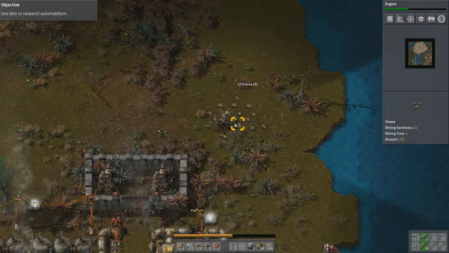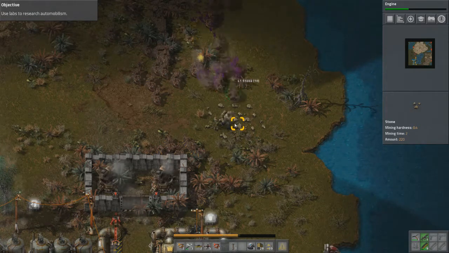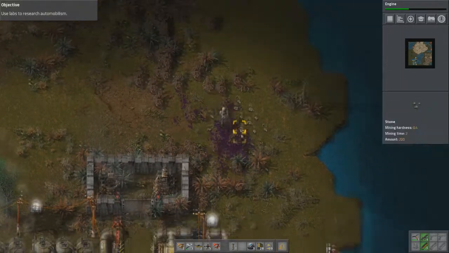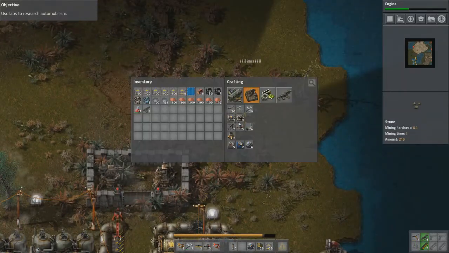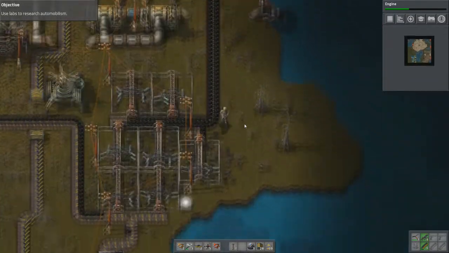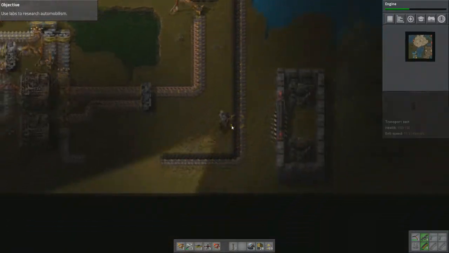I'm thinking of building two furnaces here. Whoa, boy! Hi there! I've come to invade your planet and steal all your resources. The humans are here, bitch.